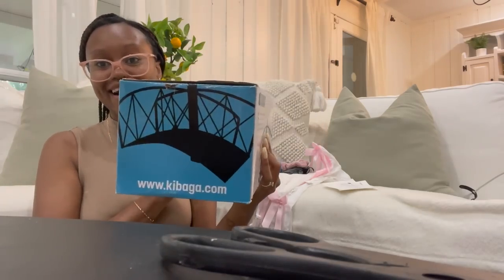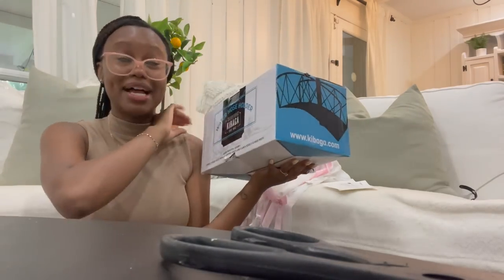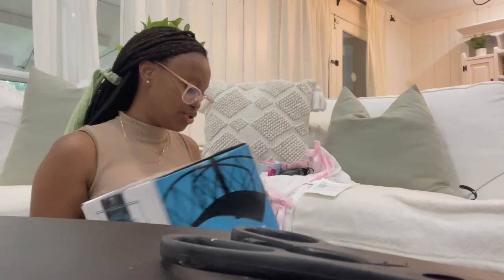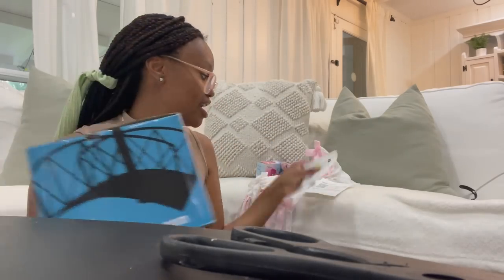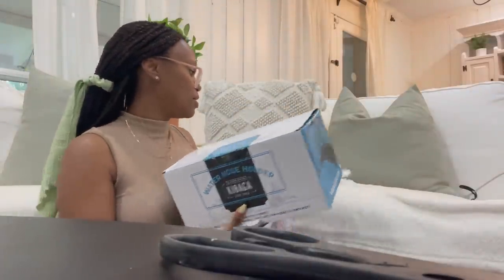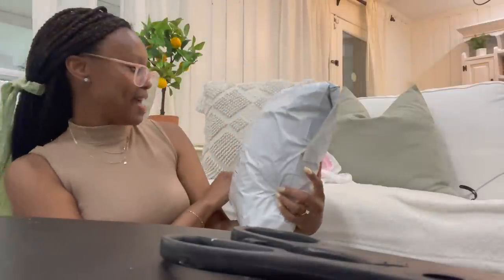Like, check it out. And I love that it's black, so it's gonna match the house perfectly. And then yeah, it's just so, so cute. Thank you so much. I can't wait to actually install this. It's gonna be adorable. Okay, y'all, here is our next package.